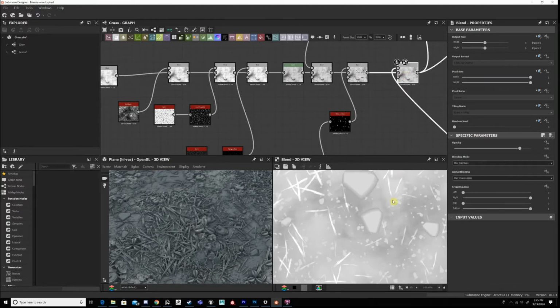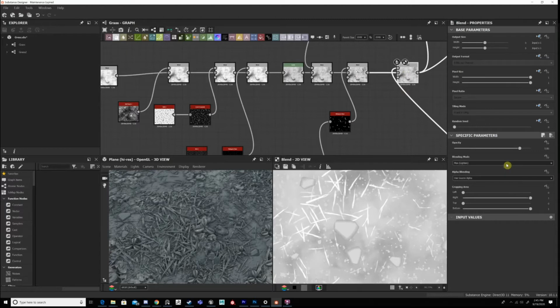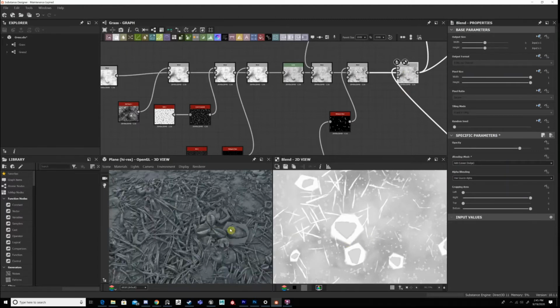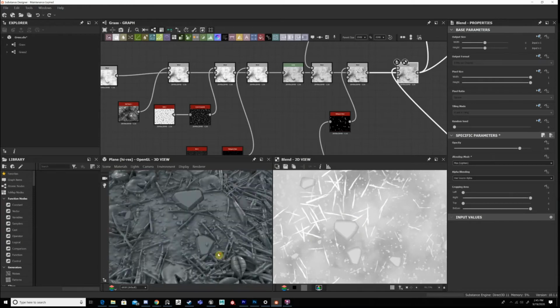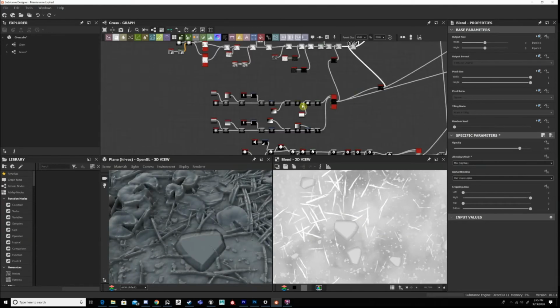And then a max lighten to put it in. And sometimes this could be replaced with an add linear dodge, but as you can see, add linear dodge wasn't working for me here because the rocks are too big and I wanted a specific amount of the rock to come out. So these are the ones in question.